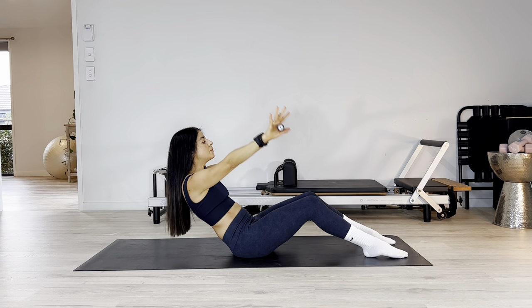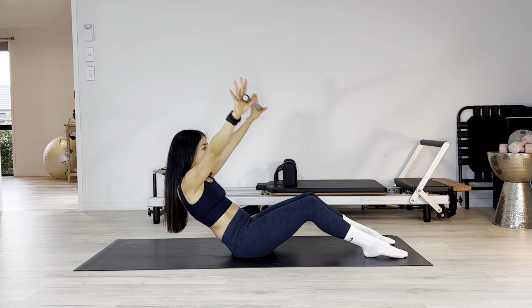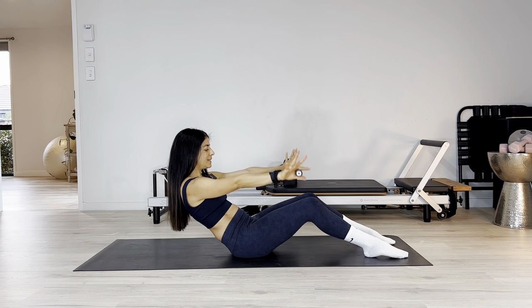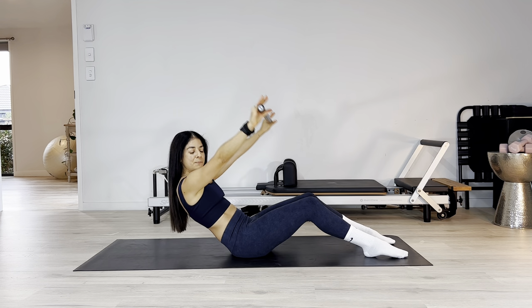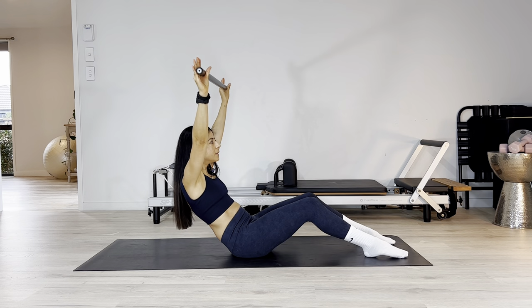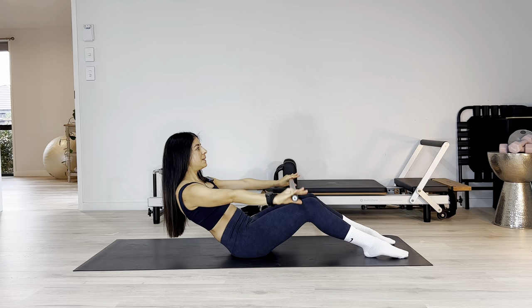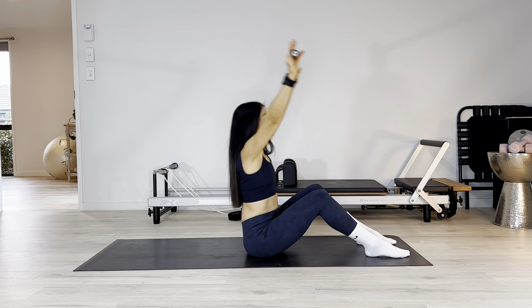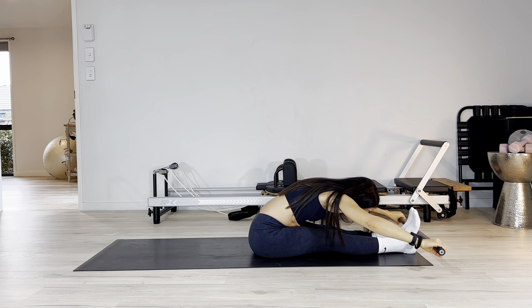Up for two, three, and four. And five, six, good job. Seven, draw that belly into your spine. Good, shoulders are away from ears, so you're keeping those lats engaged. And last one, 10, lift, and you can actually take the legs straight out in front of you and a good stretch forward.